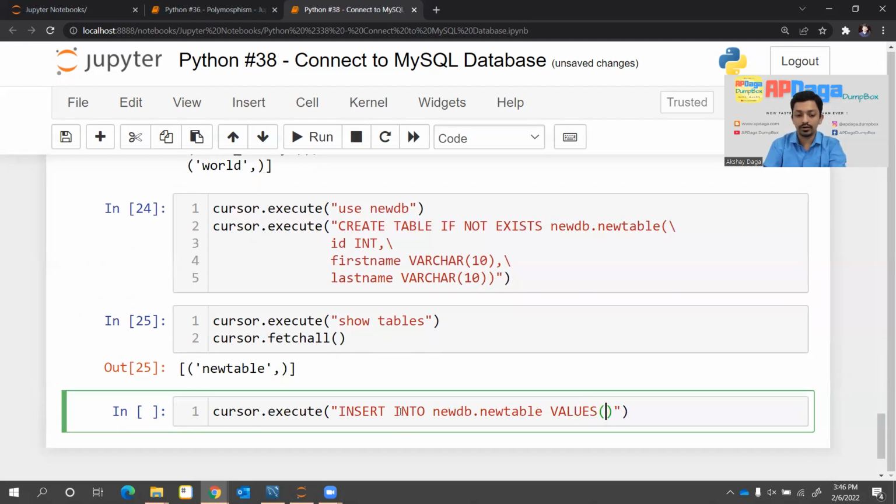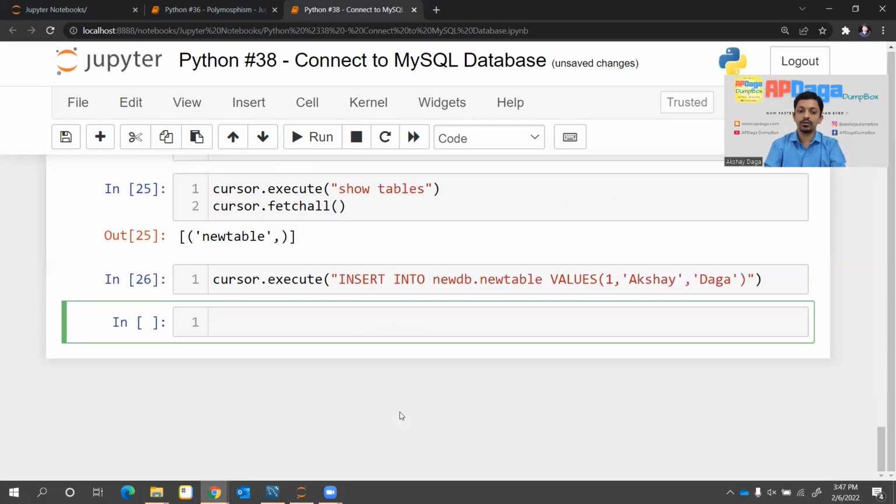And there are three columns, so I'll write one, then Akshay. I should pass it in single quotes, Akshay, then last name Daga. So let's see, it runs successfully.